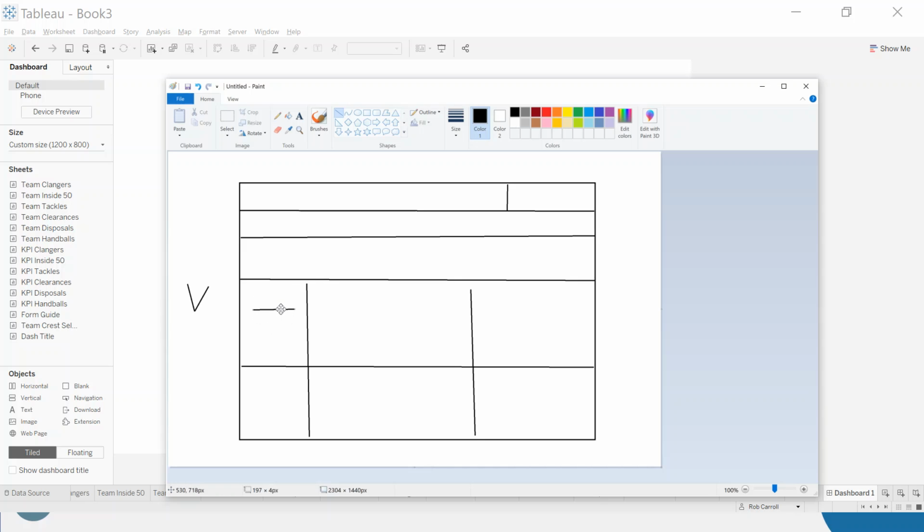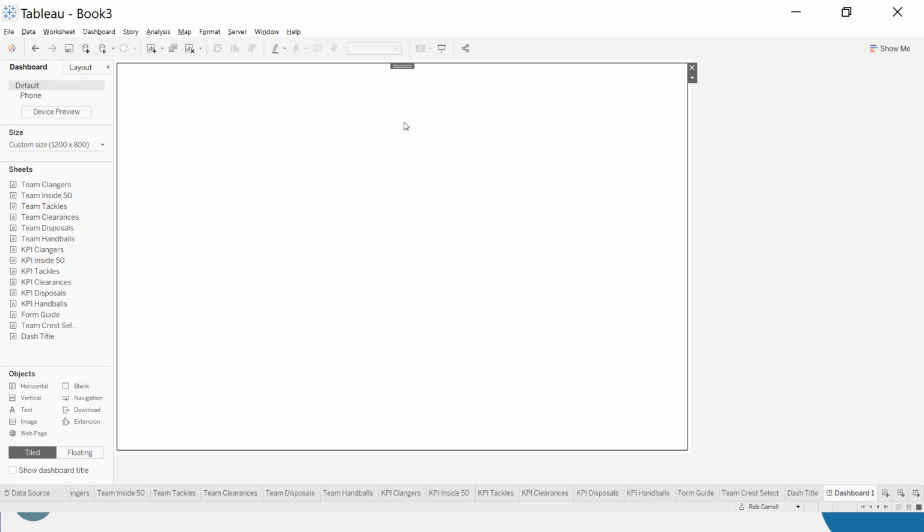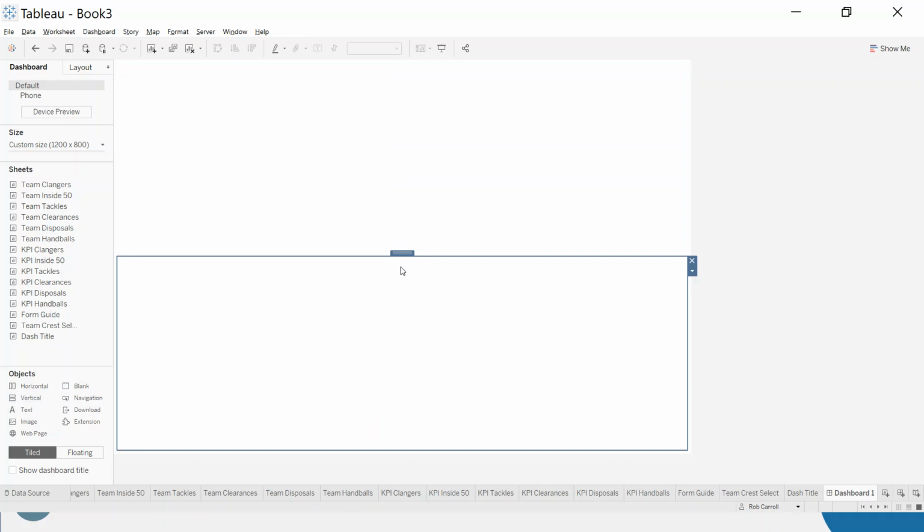Now this will all become apparent as we go through it. As I said, it's a little bit fiddly. Don't worry if you don't get it first time, but it just helps me think about how I'm going to lay the dashboard out if I just quickly sketch something like this. I'm going to actually start from the bottom and work my way up. It's how we're going to do it. Okay, so I'm going to throw in a blank first of all. That's going to be the top half, and then I need two sections, so these are going to be vertical.